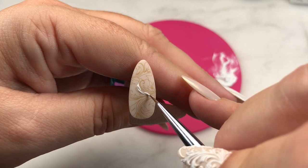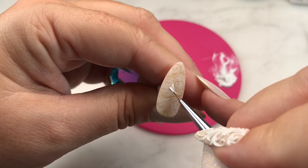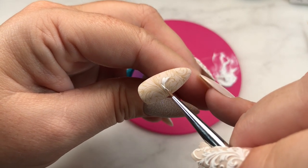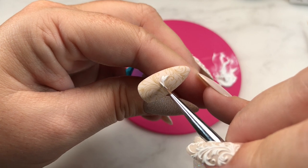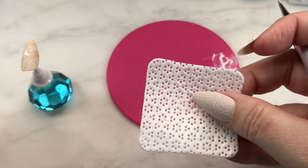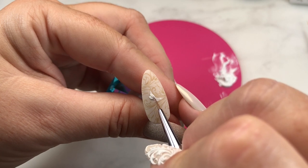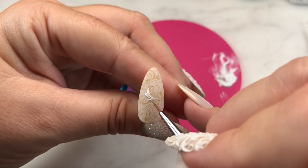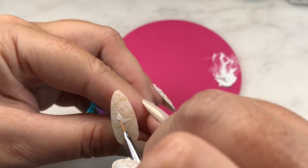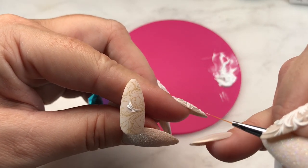Place it on the nail and sweep it down. I'm not going to worry too much about bringing that all the way down to create the stem area — we'll get to that in a few moments. Just come through and keep adding your gel, sweeping it down. If you want to create some more definition, just take a lint-free wipe, wipe off the gel, and come through to bisect any areas. You can also do the same with the Perfect Line brush to give you a more defined, more carved look.